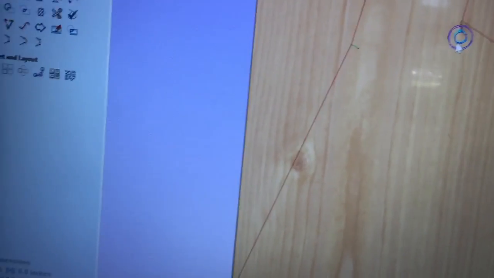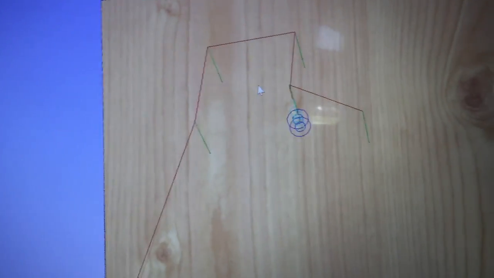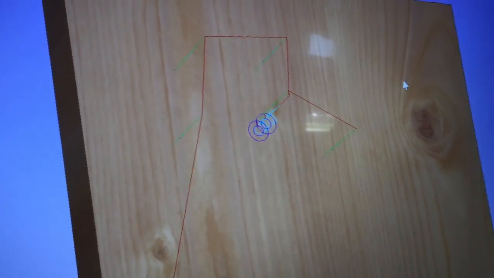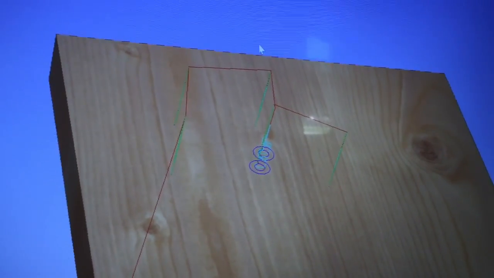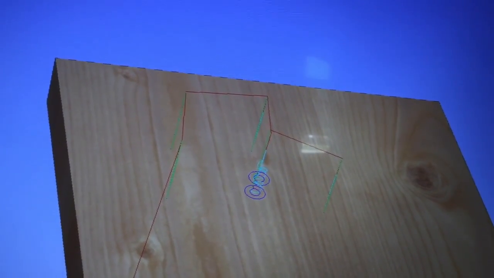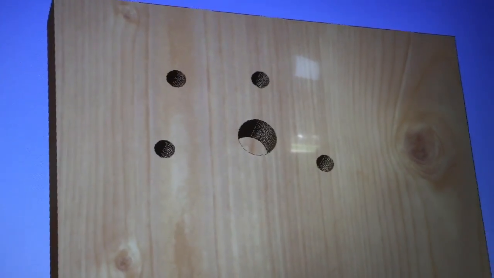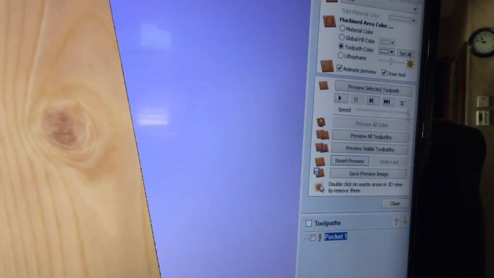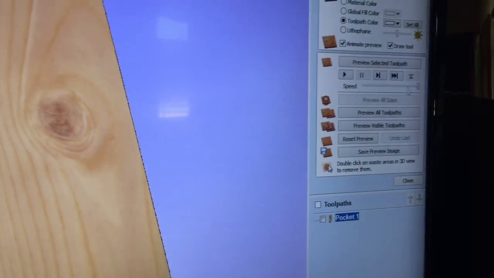Now if you look, it only made the 1, it looks like. See it? Wow, that only made 1. Well, that's not really true. What it did do, you can see it, is it made all 3. I'm going to preview my visible, or all 5, whatever number there is there. See it? They're all there. And we're going to reset that and do it again, but I'm going to slow it down a little bit. Sorry about this, I don't have my helper today.